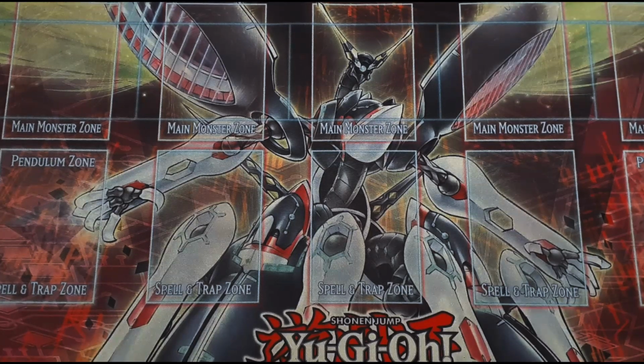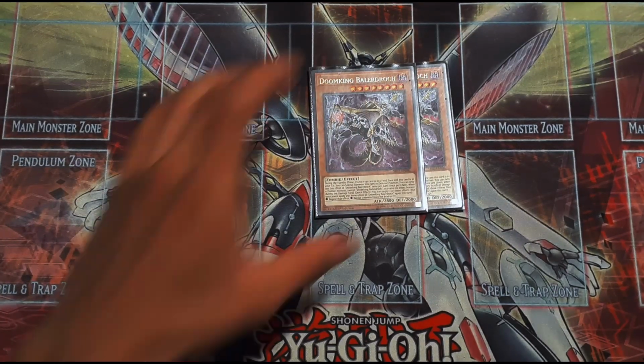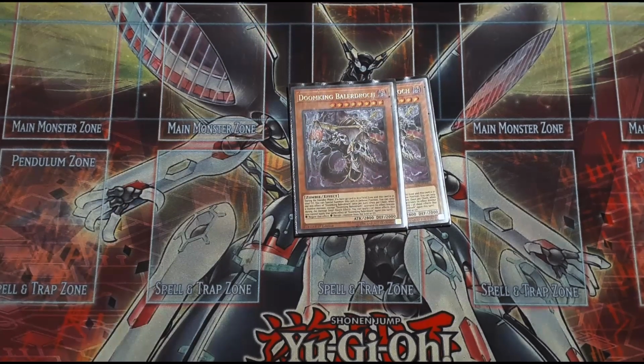Then we're playing 2 Doom King Baldrock. I was thinking of putting it down to 1, but I saw that it could go for Xyz plays, and it's super good. It's a floodgate because it negates a Zion monster with Zion monsters on the field, and it can banish a monster from the field or graveyard.